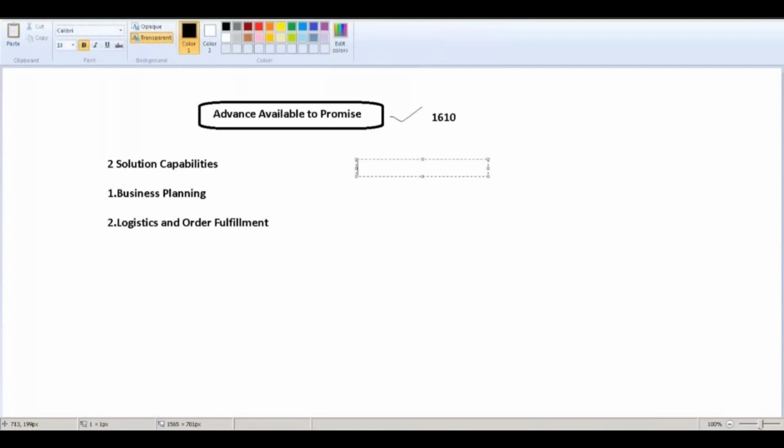Currently, SAP has three primary product availability check solutions. One is product availability check in SAP ERP.